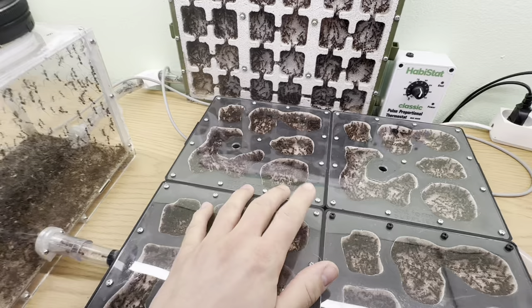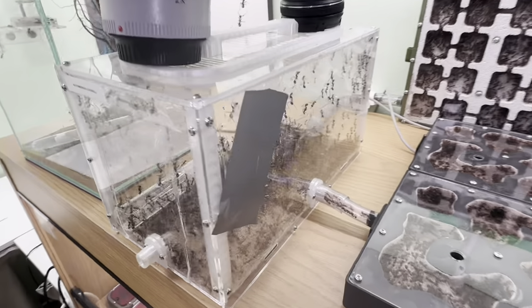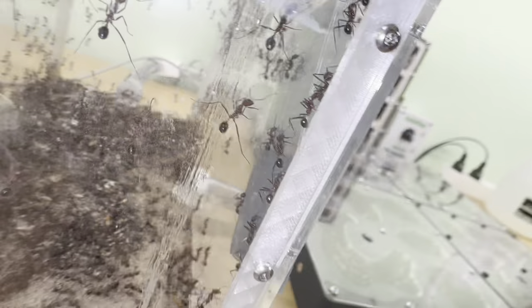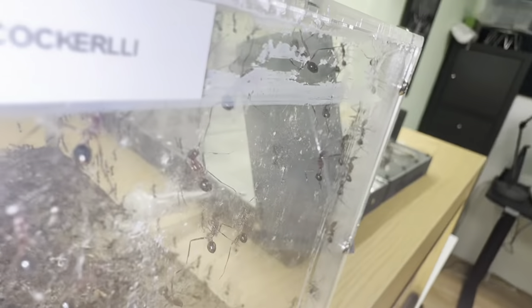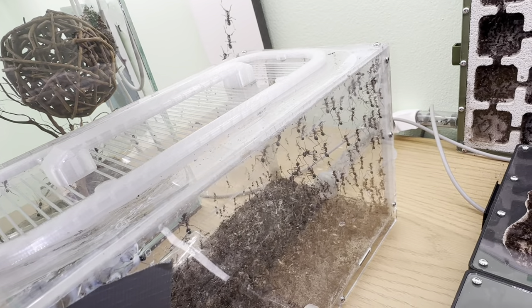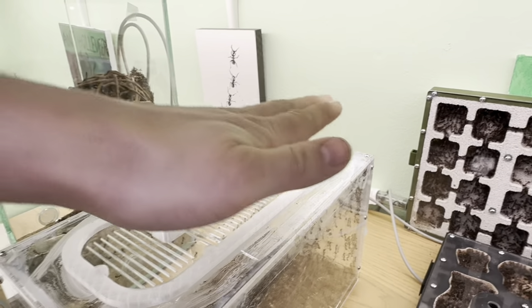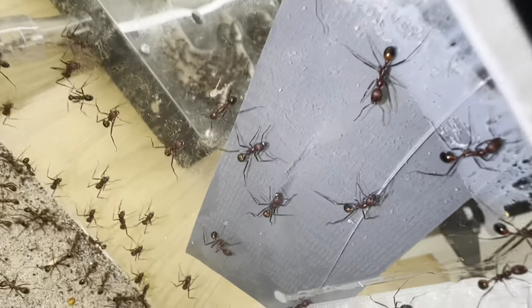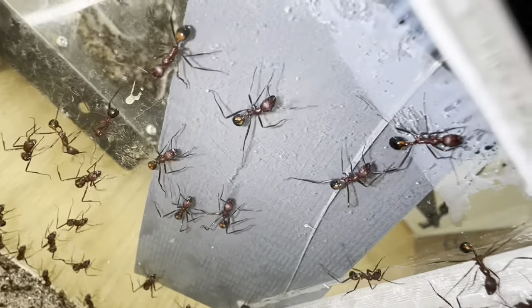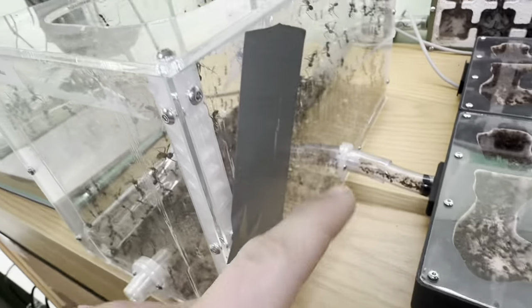Now we just need to feed them. You may be wondering why I have a little bit of gaffer tape — the other week the nest just cracked. I'm unsure what really happened, but you can just see a little crack formed. Because this lid warps when there isn't weight on it, the ants will eventually escape if there's no weight on it — the lid starts bowing upwards. That's why I have these camera lenses here. Now there's no lid. You can see the crack that formed out of nowhere, and I saw the ants were very interested in it before I put the gaffer tape because they could sense the airflow relief.